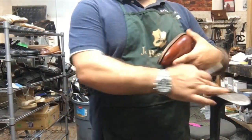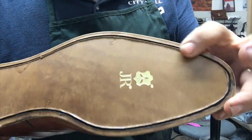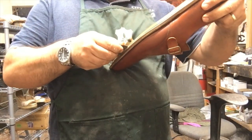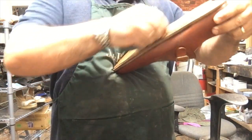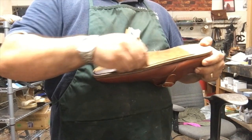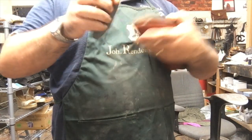Hey, how you doing? So, after we've grooved the soles, they look a bit dark and lifted up. So what I do, I get a piece of sandpaper, and I sandpaper the groove all the way around to make it nice and smooth, get all the dark colour out of it. And then I will sand the sole, stitch the shoes, and then I will stain them.